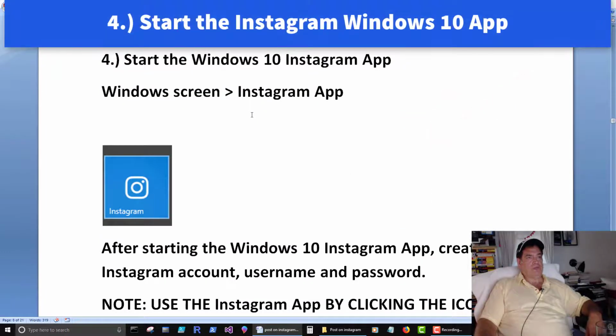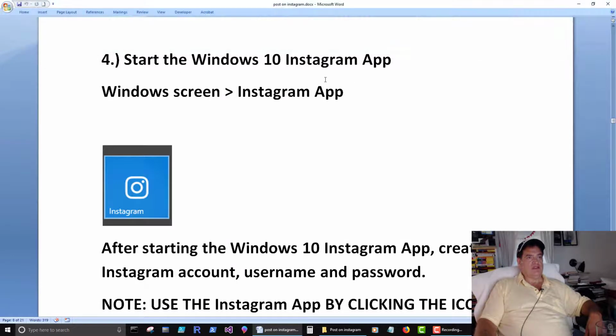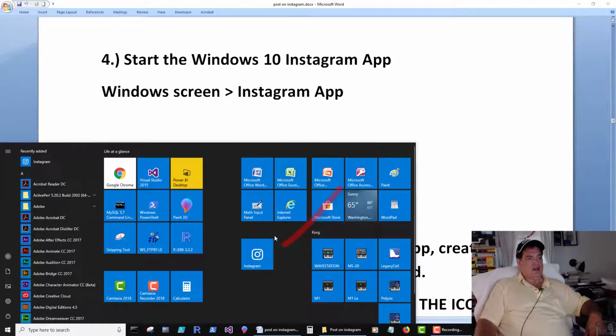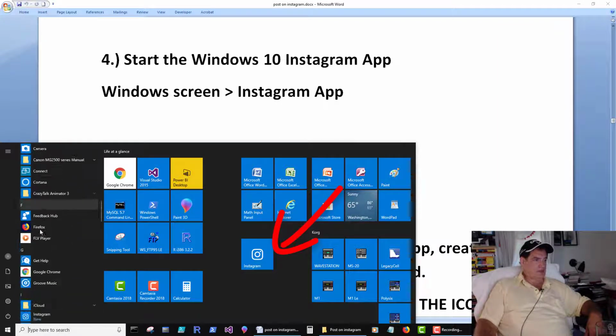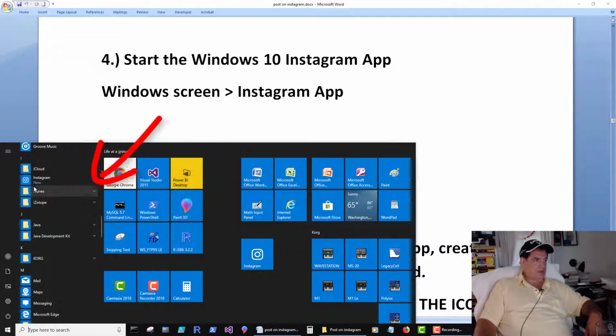Okay, so after that's done, you can start the Windows 10 Instagram app. It should be on your start screen. If not, scroll down here on your start menu and click on Instagram here.